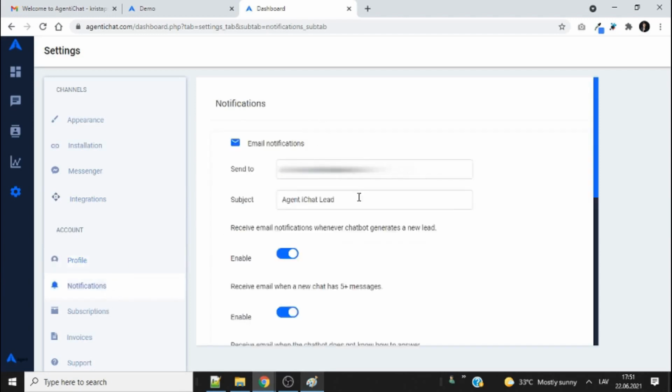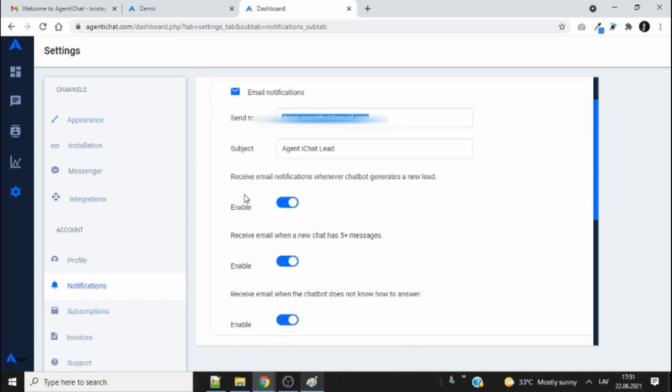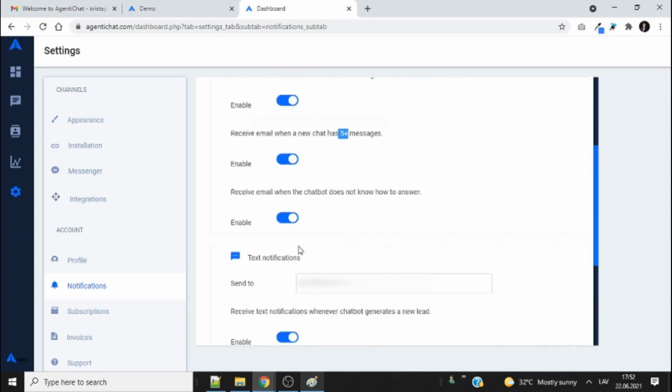In the notifications section, you can pick which email notifications are going out, and what triggers you have for those emails. Let's say you want to receive an email whenever a new lead is generated, whenever there's a chat with more than 5 messages, or a brand new visitor. You could receive an email when the chatbot doesn't know what to answer, so when it's not certain about an answer.